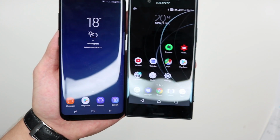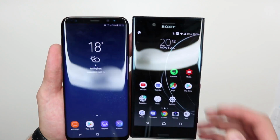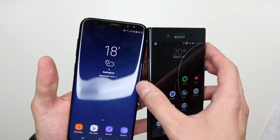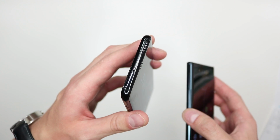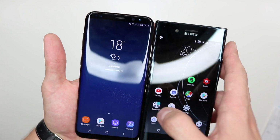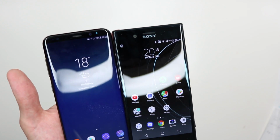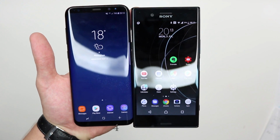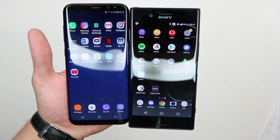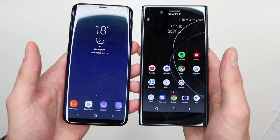In terms of specifications, both of these handsets come with 64GB internal storage and with the ability of adding a micro SD card on the top on the S8 Plus and on the side with the XZ Premium, up to 256GB, which is insane. Also, both of these handsets come with 4GB of RAM to allow you to multitask that much better. Now yes, both of these handsets are running on Android 7.